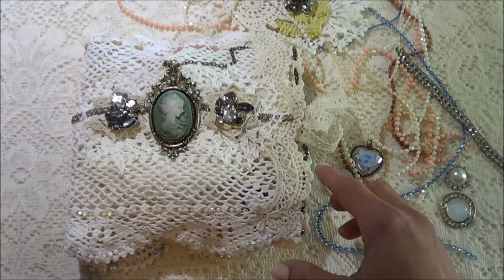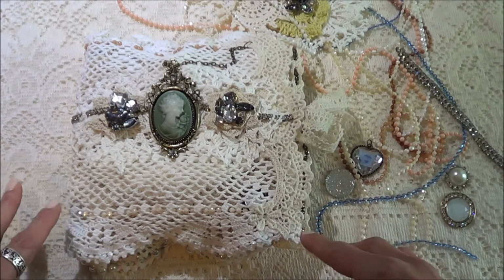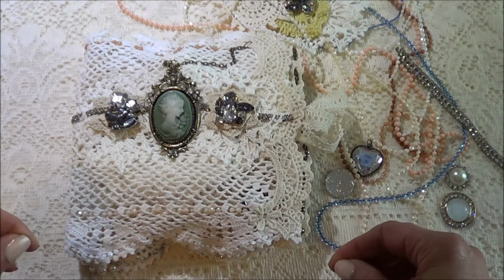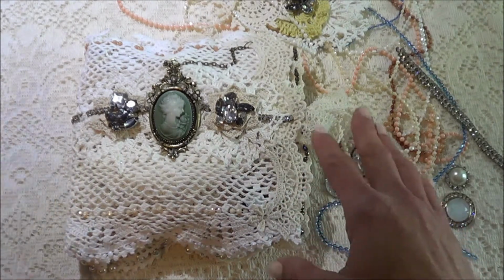I used a lot of leftover stuff, some doilies that were damaged, but you can't tell in the book. Some of the crochet trim was also damaged with little stains, or was ripped, but this is for me anyway. You can't tell, and I'm going to show you. I made it look really pretty.